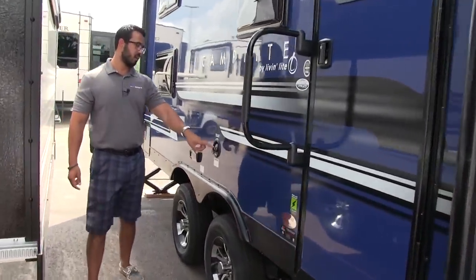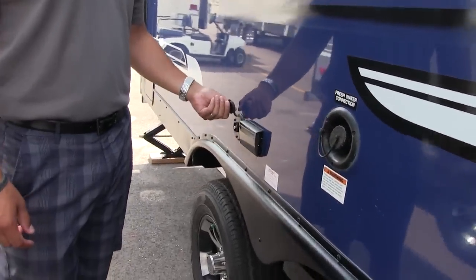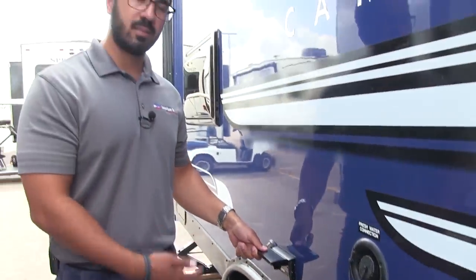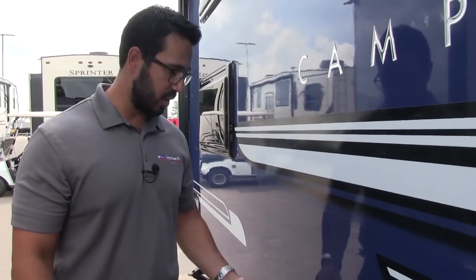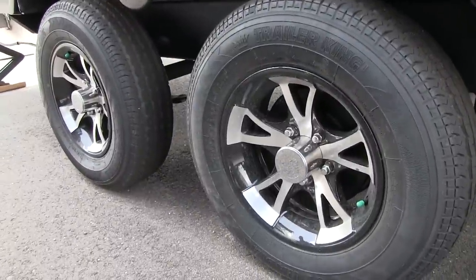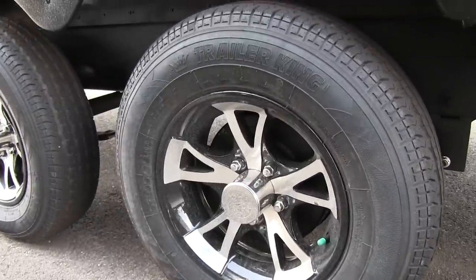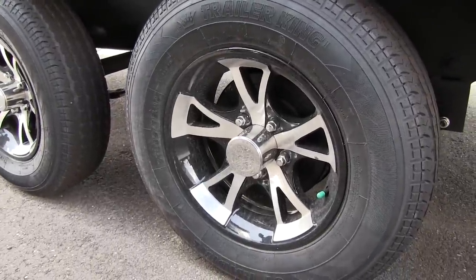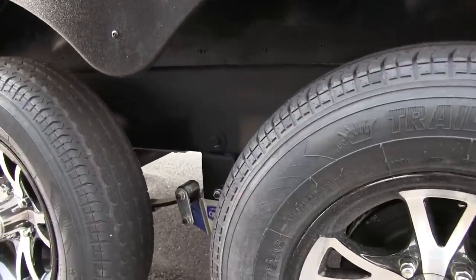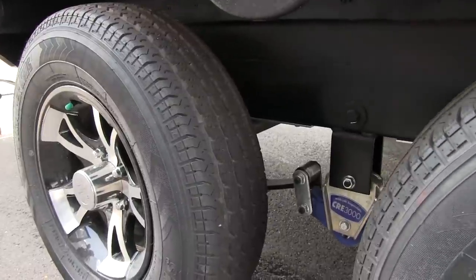Making our way back further, right here is your gravity fill — if you want to fill up your water tank, that's the place to do it. A little further back you have TV hookups: a cable outlet as well as an electrical outlet, so if you want to hook up an outside TV or plug in any other electronics, this is where it goes. Take a look at the wheels — you have aluminum alloy wheels that won't rust, plus they look awesome. Nitrogen-filled tires help retain tire pressures for a longer period of time, which is very important. Always check your tire pressures before each and every trip. The axles are Dexter axles — easy-lube axles with self-adjusting brakes, which is a big plus on the maintenance side.